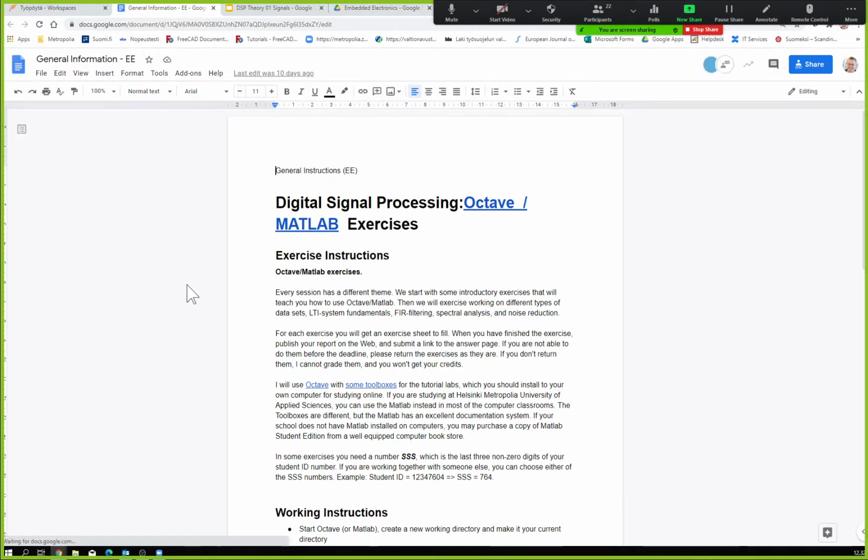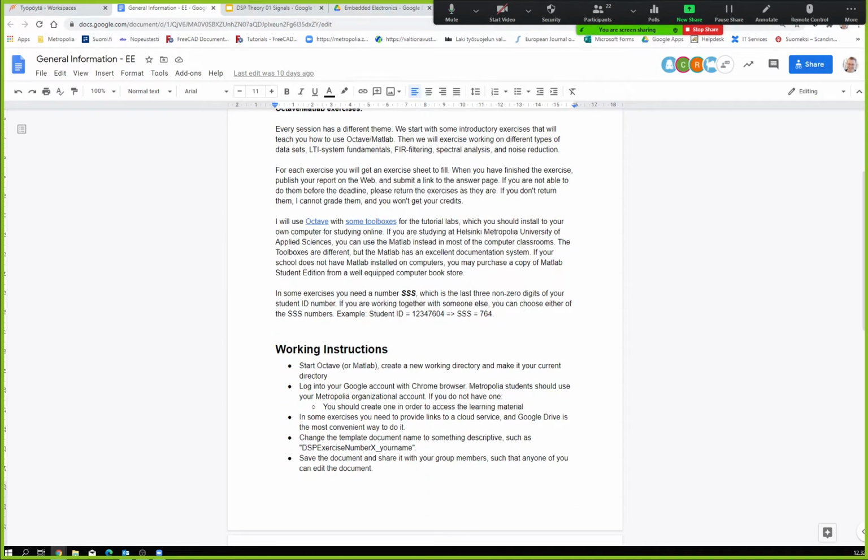On all of those topics we have 6 different topical exercises, and basically I hope you have installed the Octave on your computer, and with some toolboxes. There are some toolboxes you need. You basically need the control toolbox and signal processing toolbox for the Octave. If you are using MATLAB, depending on the version, you should have the digital signal processing toolbox installed. If not, you might want to start working with the Octave, but usually the signal processing toolbox is the most common toolbox.